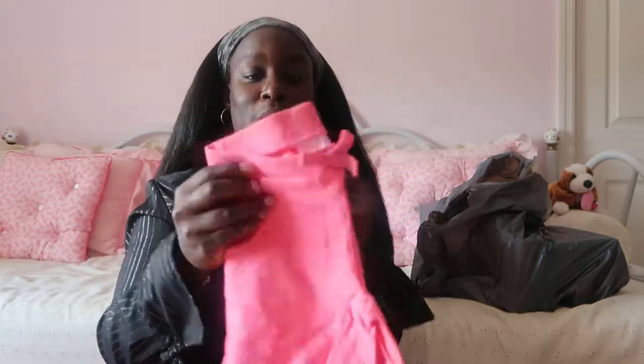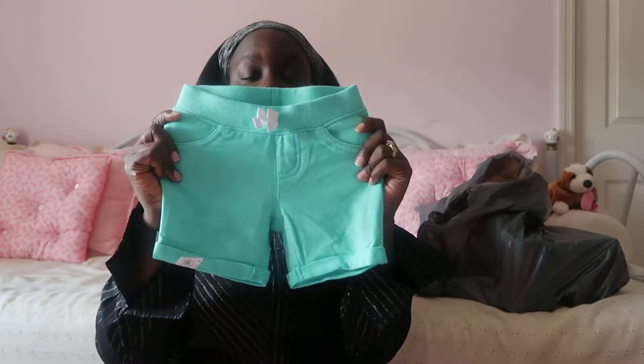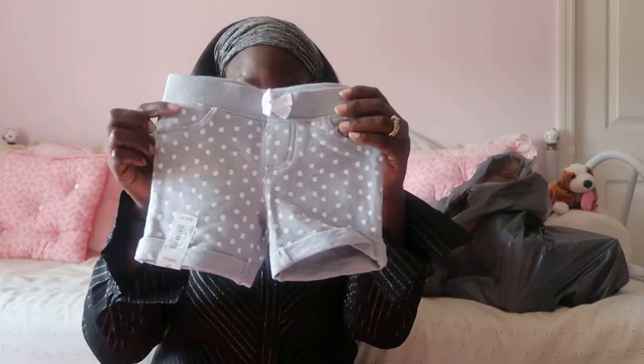I got her these little pink shorts — I absolutely love pink on her, she looks adorable. 3T shorts. Then I got her a little black pair of course. The shorts were originally $16 on sale for eight bucks. I got a lot of the same type of shorts but in different colors because they're really comfortable — I like the stretch. Comfortable clothes are important because when you're a kid you don't want to feel constricted. I also got her these little jean shorts that will go so cute with her tops.